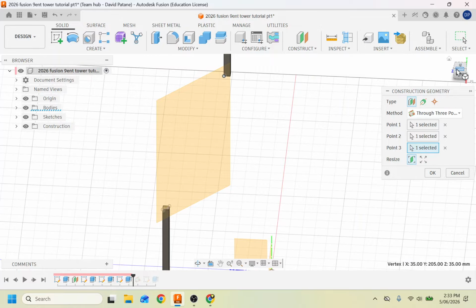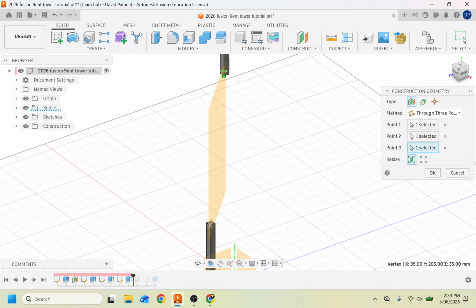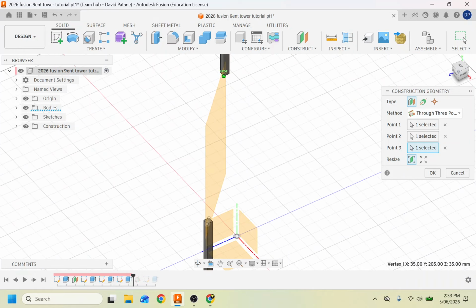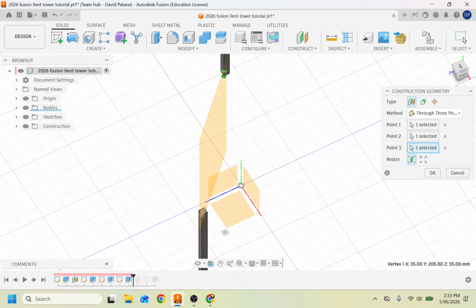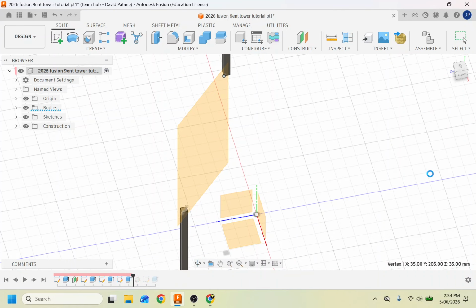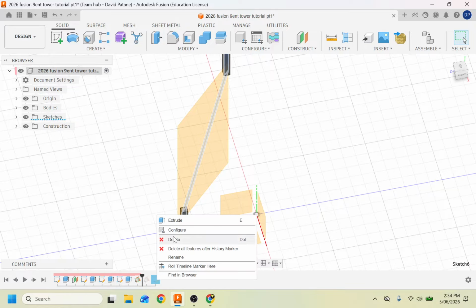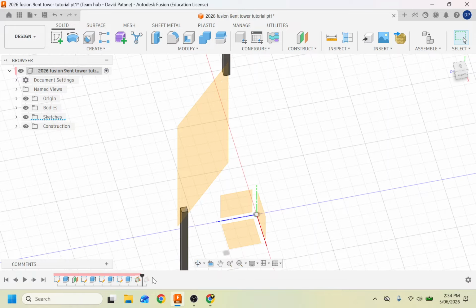And if we move, we can see, do you see how that's in the middle of our 2 pieces of wood? All right? It's in the middle there. And then we'll press OK. Now, the reason we did this, and I don't know, do these delete? I haven't actually used this feature. So I think we'll delete all our other things so we don't have to do them again. Delete and delete.